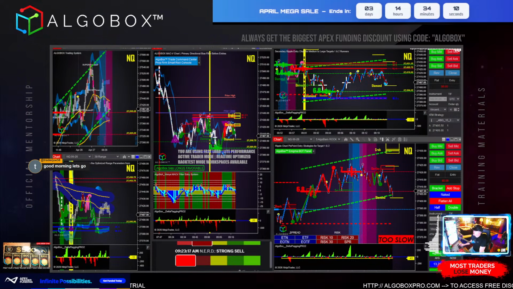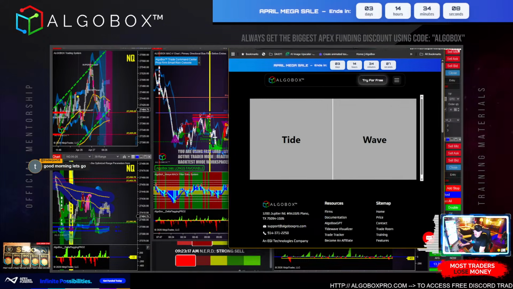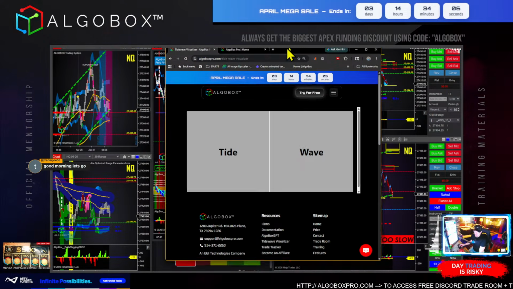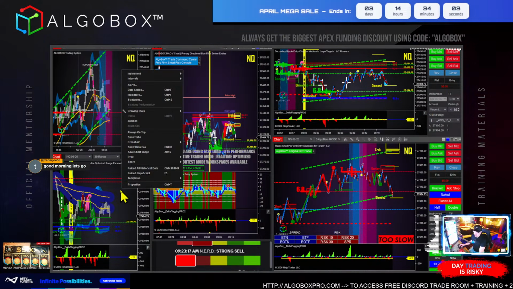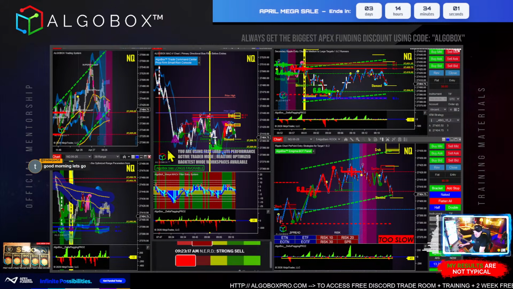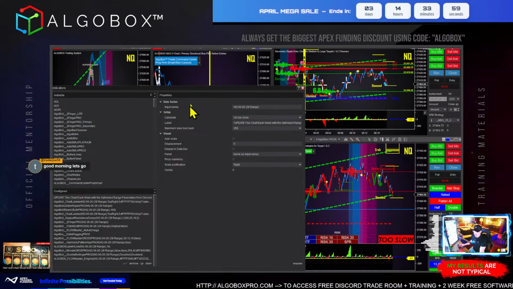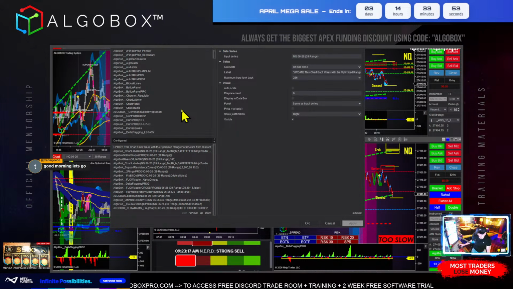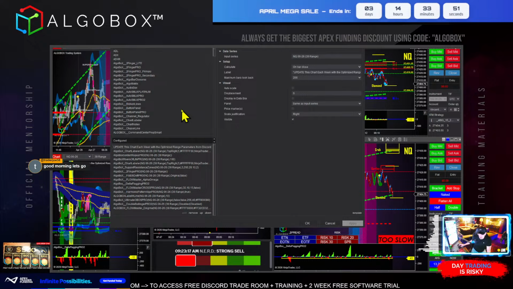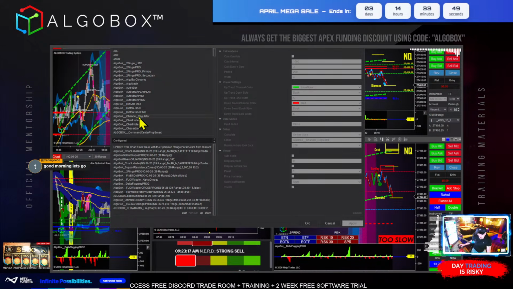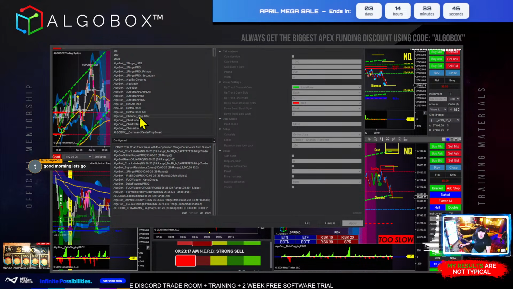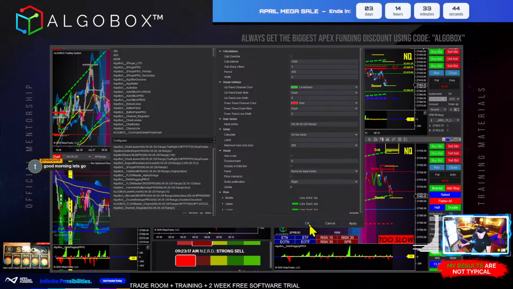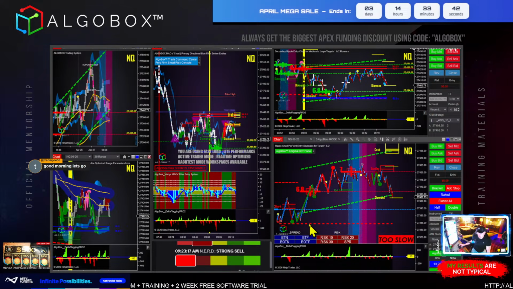One of the other things I want to check here is my tide and wave direction. I want to add one thing to my chart here. So I'm going to right click. I'm going to go to indicators on my wave chart, and I want to add the regression channel to this one. This is not in the default right now. We'll get that added, but if you want to go and add this right now with me, I'm going to add it as well. Channel regulator here. I'm just going to double click it. So I've added the channel regulator to the chart.